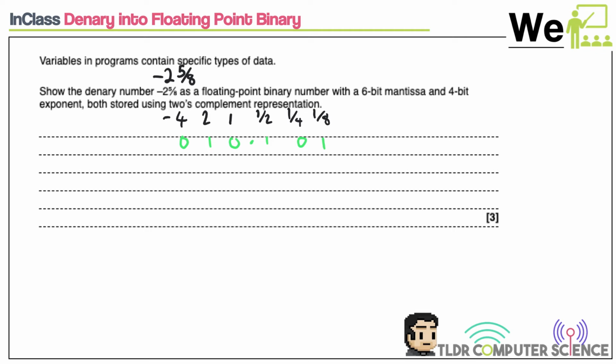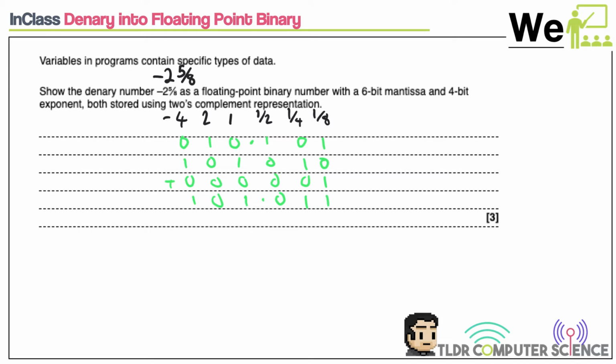And we have to turn this into negative, so we have to flip it to make the 1's complement. And then we have to add 1 to the least significant bit. And so that gets us our value of this. And we can check to see if we're right, because we can say -4 plus 1 is -3, plus a quarter is -2 and 6/8, plus an eighth, -2 and 5/8.